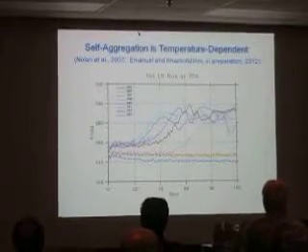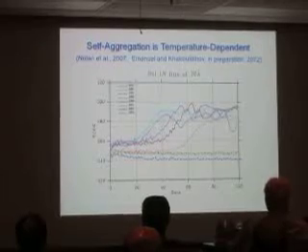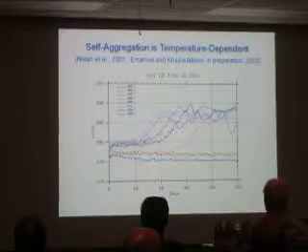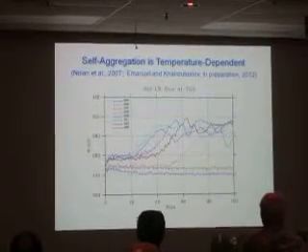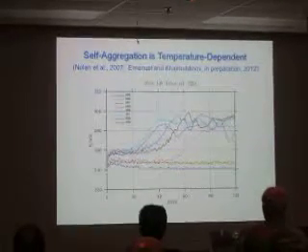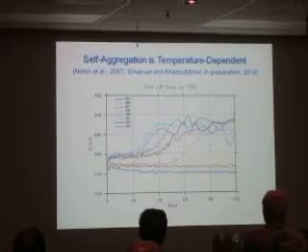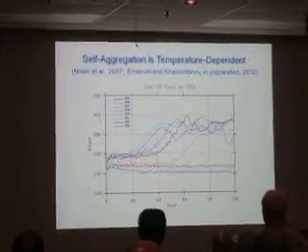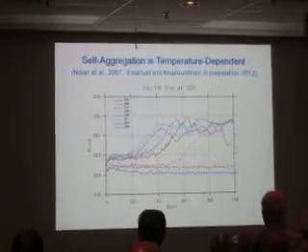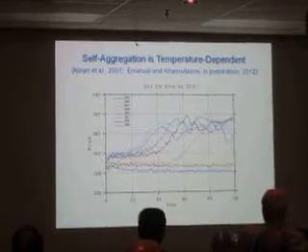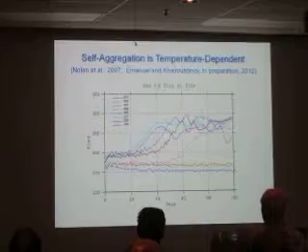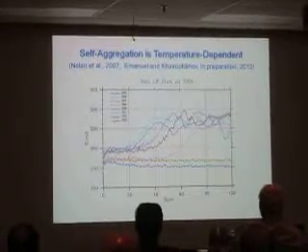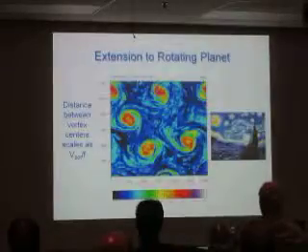This is just an illustration of that. This is showing the total amount of longwave or infrared radiation going out the top of the model domain as a function of time for a series of integrations that differ only in their surface temperature. So this is low surface temperature, and this is high here. The aggregation occurs in a huge increase in the outgoing longwave radiation, which is a manifestation of that clustering. So at low temperature it doesn't happen, at high temperature it does.